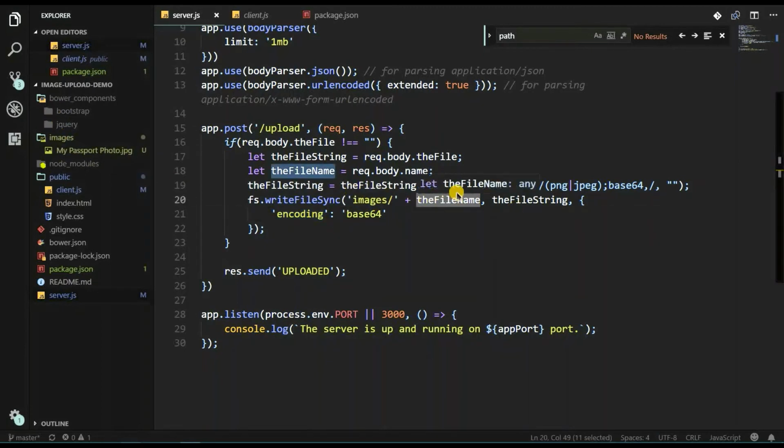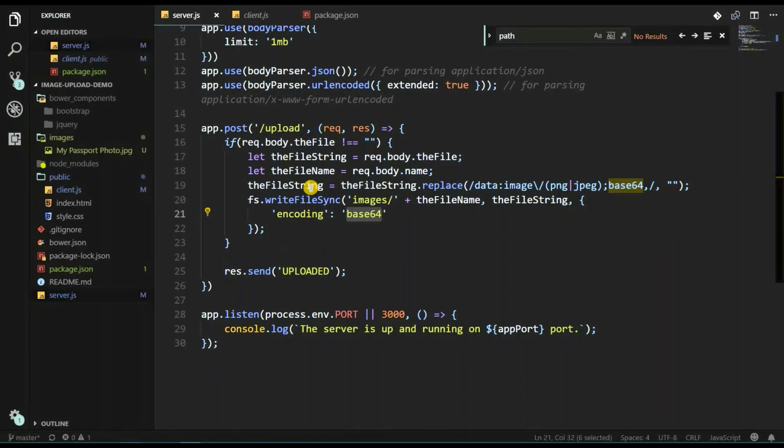We're giving the complete path of the image, and then we're giving the resultant base64 encoded string, and then the optional third parameter is the options object, and in that we have the encoding, which we'll specify as base64. This is very important because we know that we have a base64 image string, so we have to make sure that the encoding when we write it is going to be base64 so that it'll write properly and render correctly when we are reusing that image.